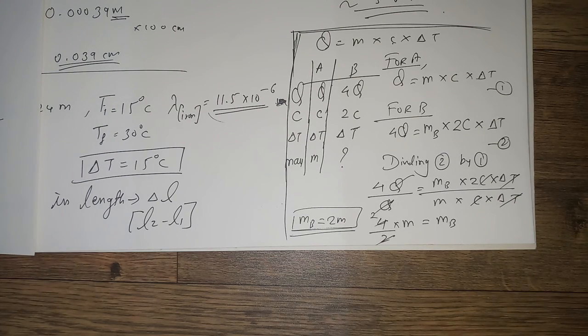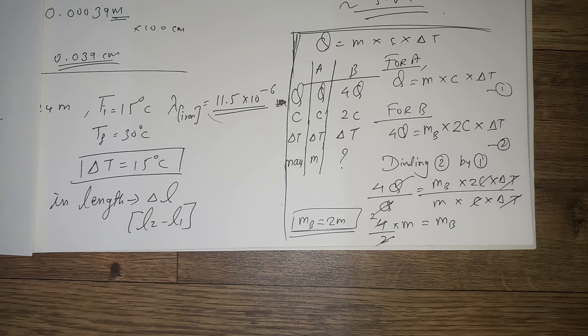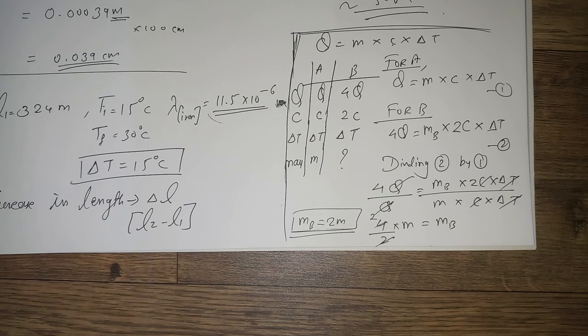I haven't included this in my last video where we discussed Q equals M into C into delta T. That's why I have included it here. So go through this video again. This is an important concept and a little tougher one. So do your best for your exams. Bye.